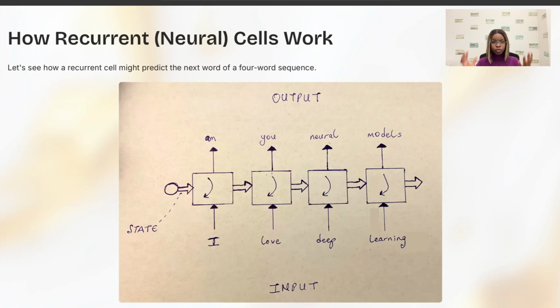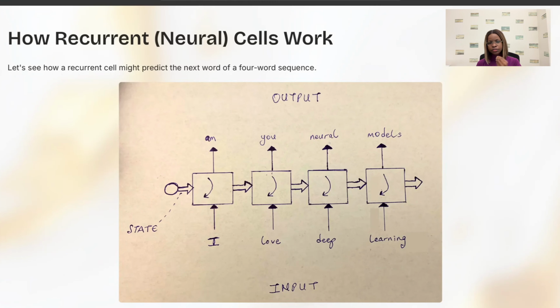So that's what's going on within the cell. The next one receives the second word, the second input, which is love. It outputs you, saves it to the state, but still we're not concerned about that until we have the 4th word. Then after the 4th word, we are concerned about what it now begins to predict. So ignore it, but it saves this to the state. And next, it receives the 3rd input, which is deep, and its prediction is neural, but we still do not care yet.